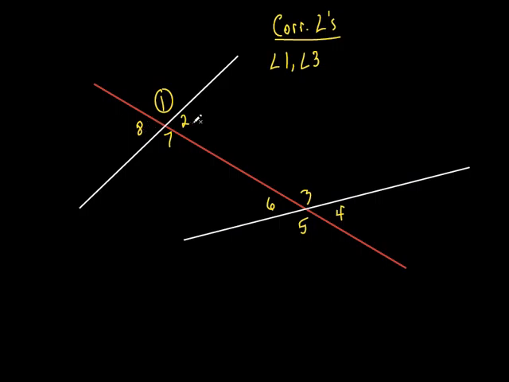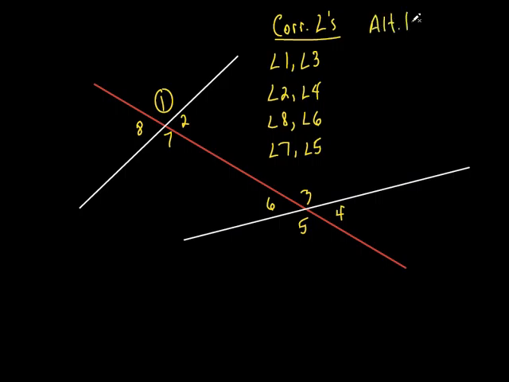List some other ones. Let's start with angle 2. Which one down here corresponds with angle 2? Angle 4, good. All right, let's keep going. What else? Let's go 8. 8 and 6, good. And then let's go 7. Angle 7 and 5, very good. So those are all my corresponding angles. That's the kind of stuff they're going to ask you on the worksheets. Pretty easy stuff. Really no math involved. You just have to look at the angles and decide what kind of angles they are. All right. What's another type of angle that we did?